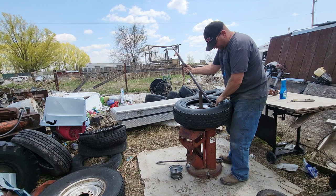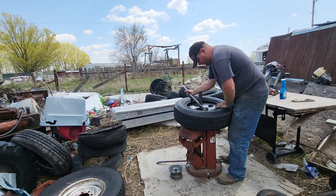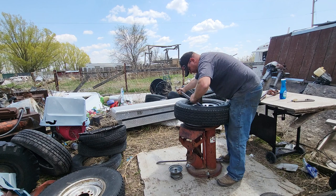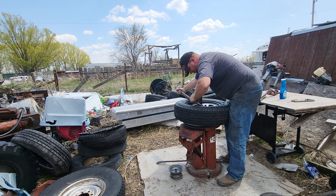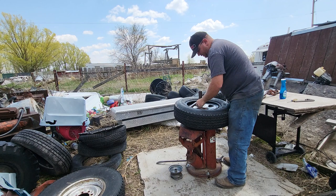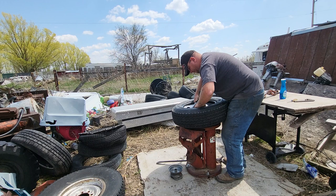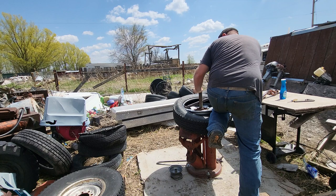This Goodyear Wrangler here is probably over 200 dollars — it's actually a spare that came with my outfit. Get it around there, get that little bolt on there, and press it down by the valve stem. It slipped off — that's okay, we'll get it back on. This bead is slightly damaged but it holds air good so we're not too worried about it. Sometimes it's almost better to just put your knee up there.